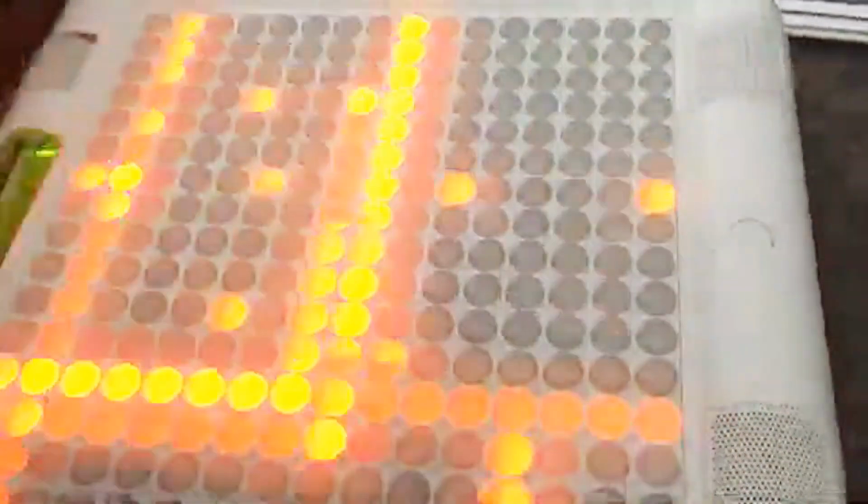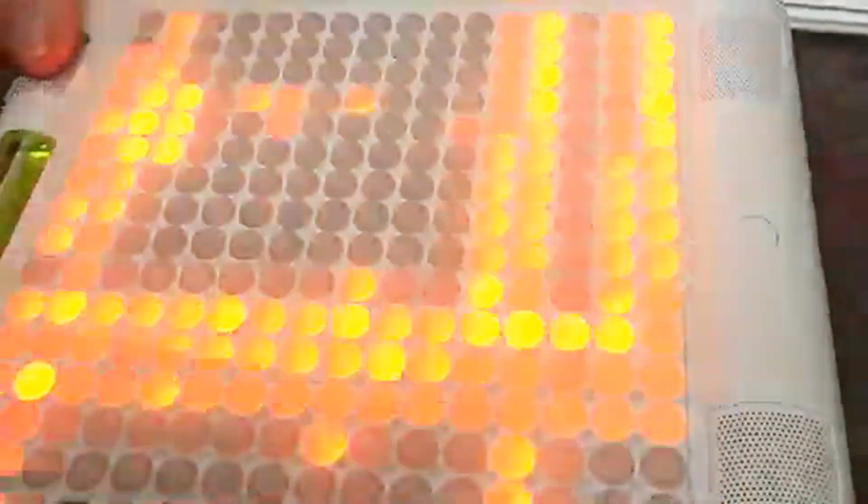We can change our animations to several different looks as well. Here we've got squares expanding.